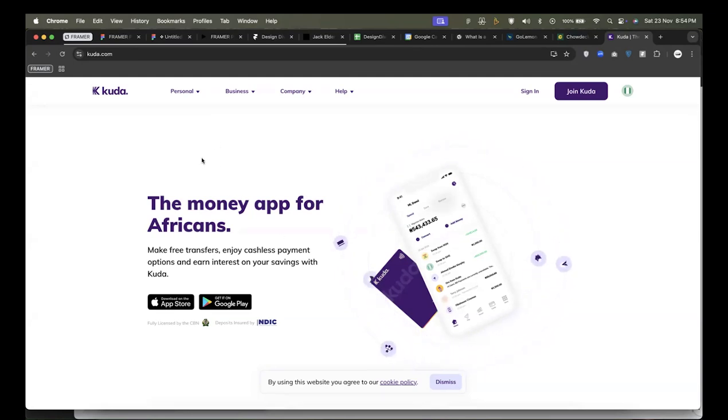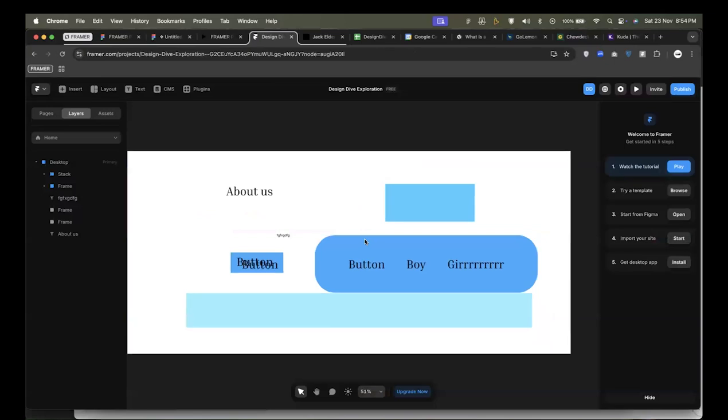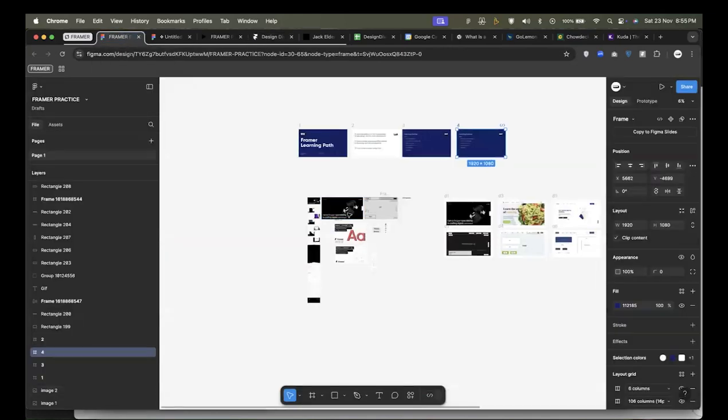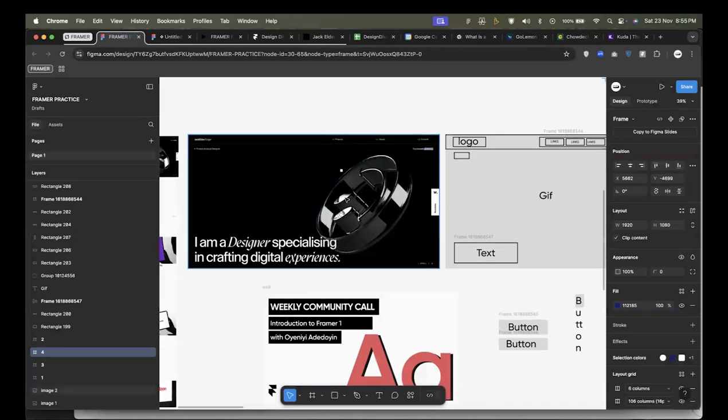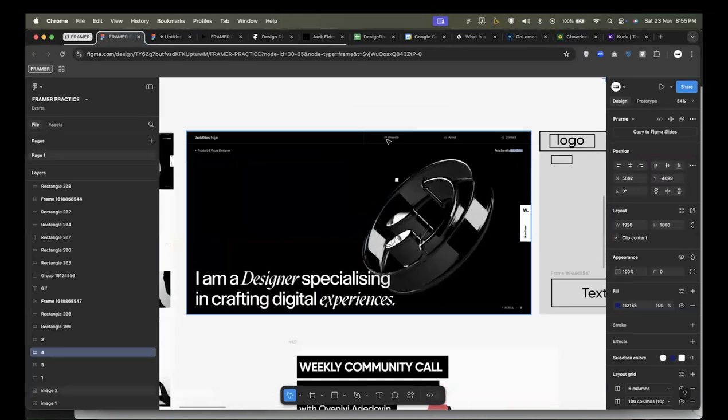So we are going to be working on this as our assignment for this week. But before we work on that, I want us to go back to Framer and design just something you can see in a particular viewport. Although there are different things to use as inspiration, I want to use this particular one from last week because it's a little bit simpler and we can achieve it within the time that we have.